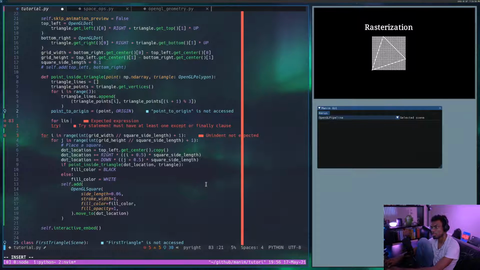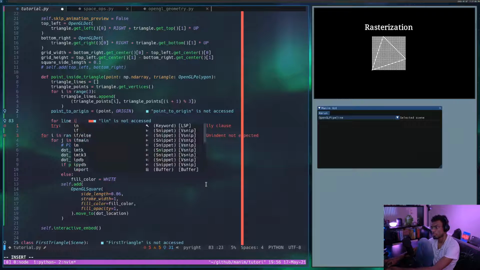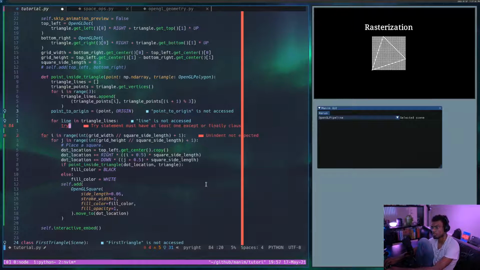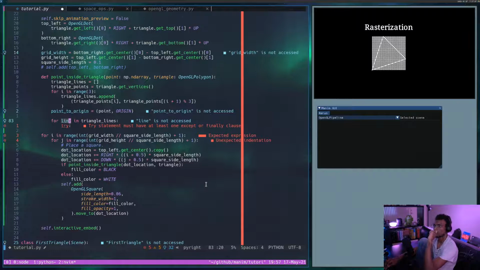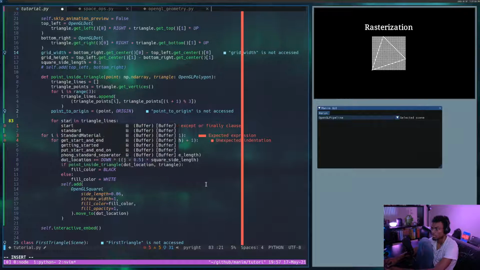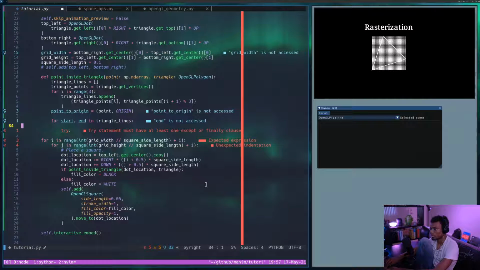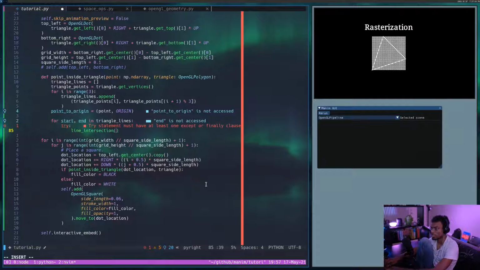Or line in triangle lines. I'll start end triangle lines. Try line intersection.